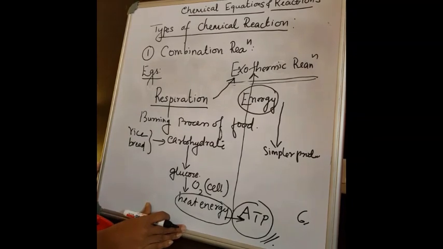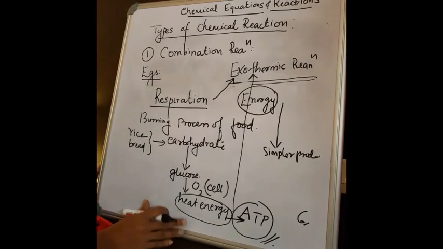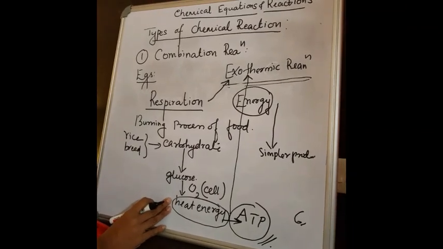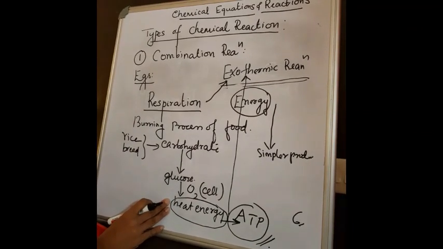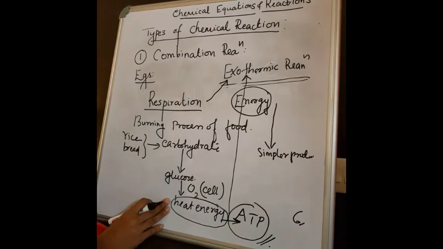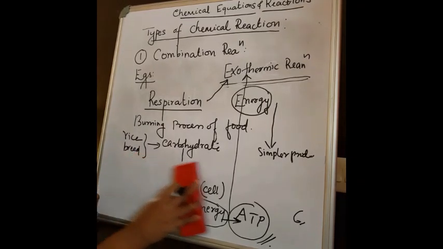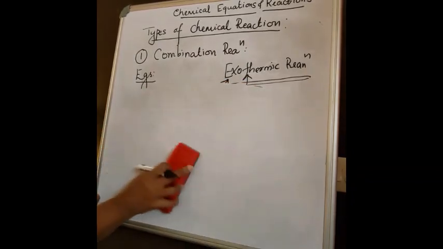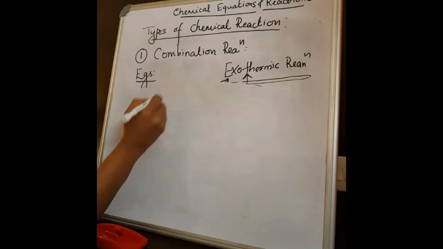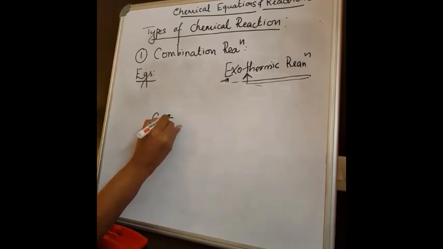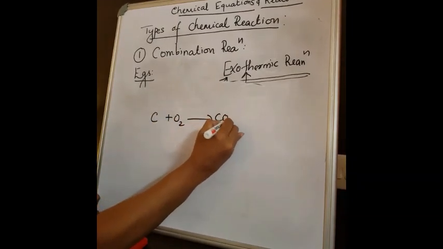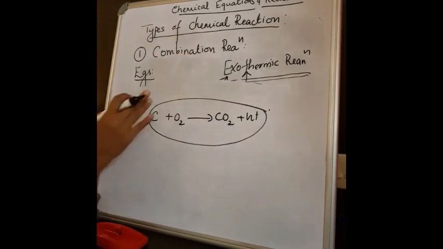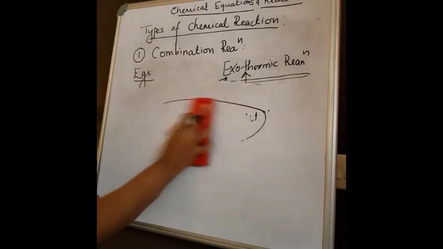Got it? Okay. Then if a question asks, give a reaction which is both a combination reaction and an exothermic reaction, what will you do? What will be your answer? Give a reaction which is both a combination reaction and an exothermic reaction. You can say carbon plus oxygen giving carbon dioxide, right? Plus heat. Okay. So this is all about exothermic reactions.